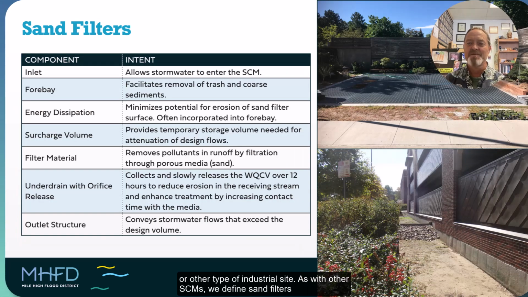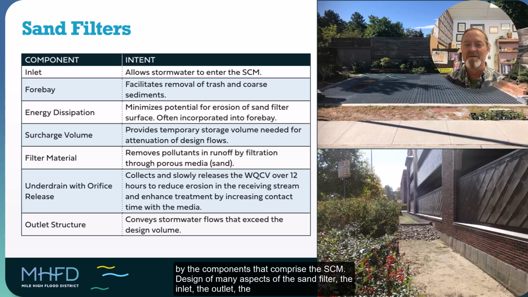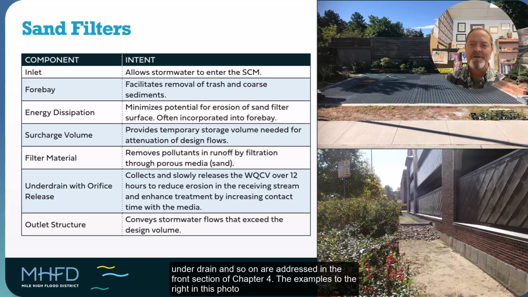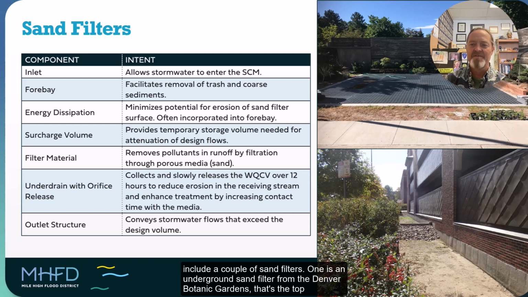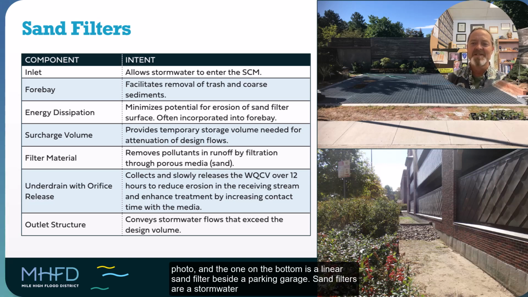As with other SCMs, we define sand filters by the components that comprise the SCM. Design of many aspects of the sand filter, the inlet, the outlet, the underdrain, and so on, are addressed in the front section of Chapter 4. The examples to the right in this photo include a couple of sand filters. One is an underground sand filter from the Denver Botanic Gardens, that's the top photo, and the one on the bottom is a linear sand filter beside a parking garage.